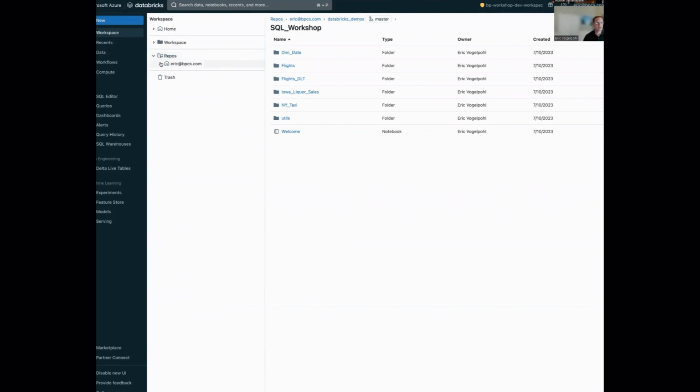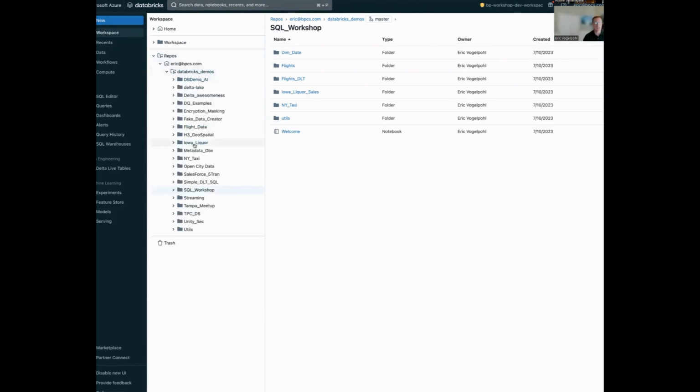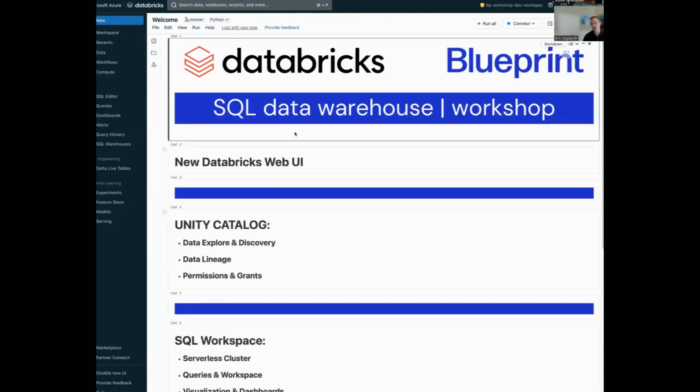So you can see here, I am navigating my repo. I have one for Databricks demos, and I've got a bunch of Databricks demos. And of course, all my fun stuff is in the folder SQL Workshop, as you would expect. Got some data engineering work that I've done, and then back to that notebook that we just launched. So that's how to open a notebook. I can see some recent notebooks, etc.